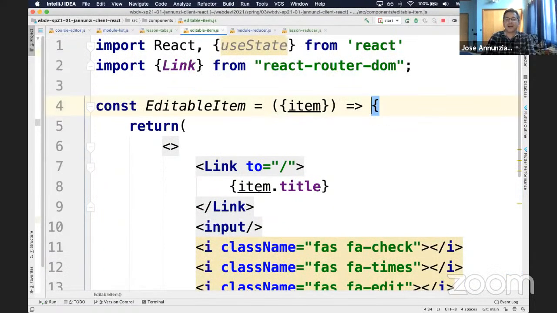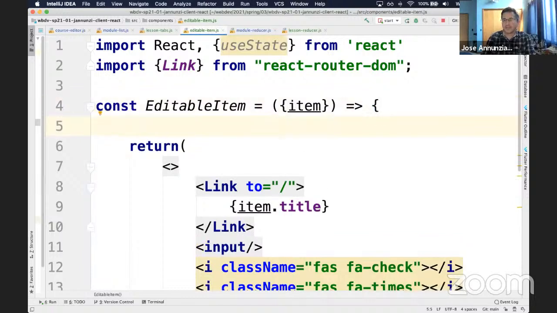Okay, because we're gonna need a couple things here, right? We're gonna need to add new lines, right? Now the useState, it's a hook that allows us to maintain local state, right? And you can create each state using many useStates, right? So for instance, one of the things that we want to remember is whether we're being edited or not, right?